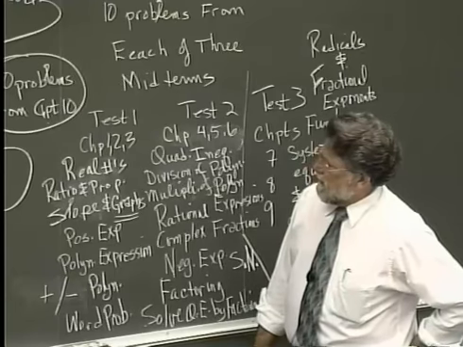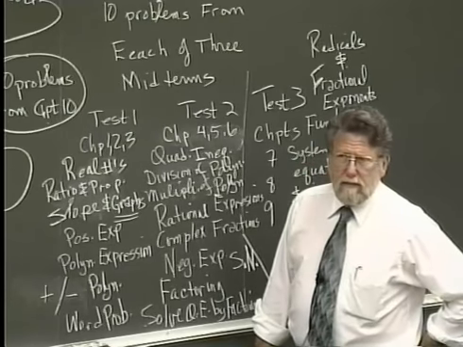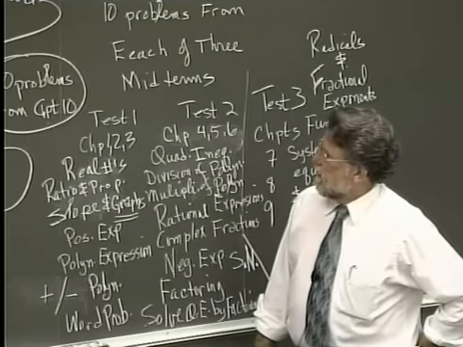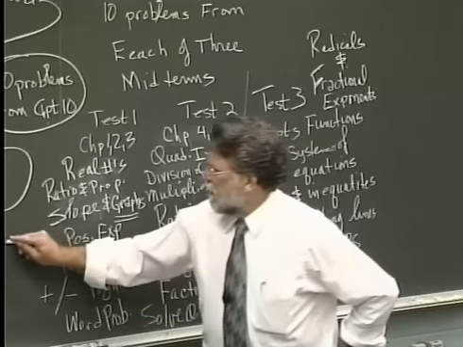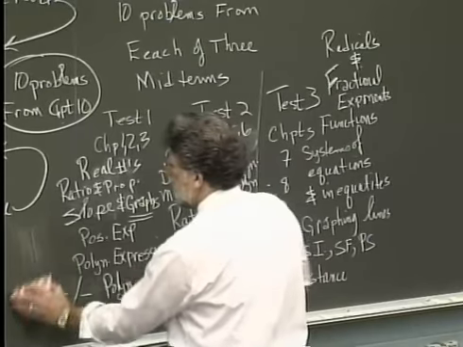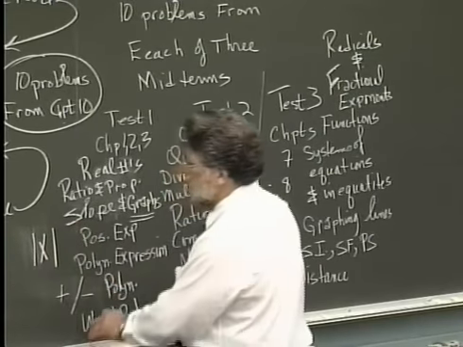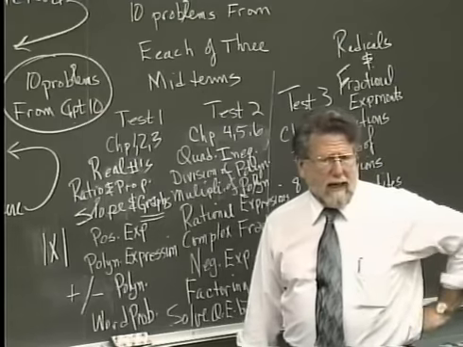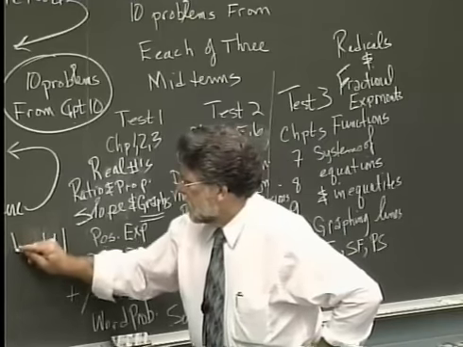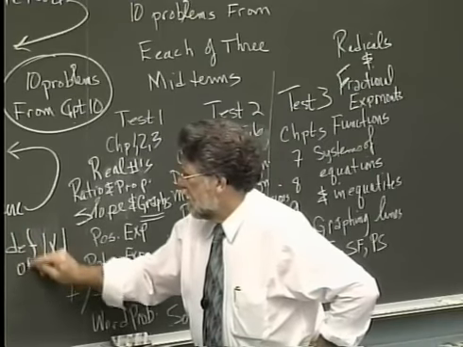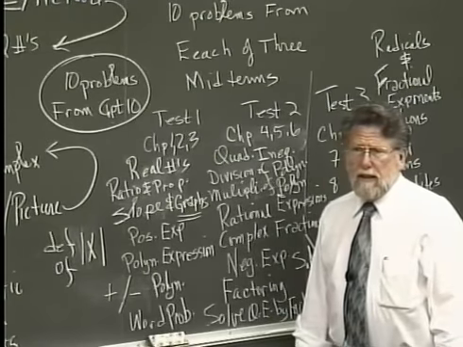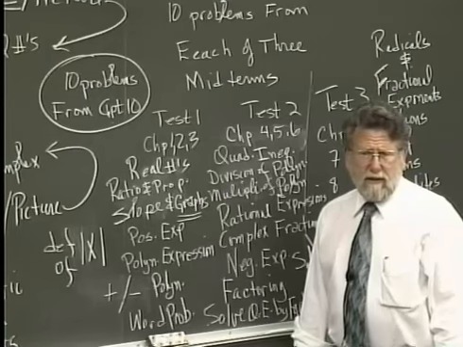Am I missing anything else in test 1? This got a little bit more crowded than I planned. Absolute value, because one of the questions on your first test was: get the definition for the absolute value of x. I will just put it in symbols, the absolute value of x. That was an important idea. It's one that I feel very strongly about. The definition of absolute value needs to be part of that. Okay. Anything else from the first test?